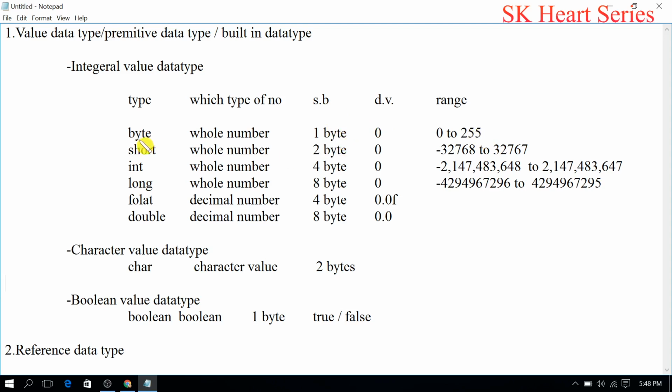That's why they are differentiated by their names. And whether the stored number is a whole number or a decimal number also differentiates them within the integer value data type. The second is the character value data type, which can store only character values, and the Boolean value data type can only store Boolean values.